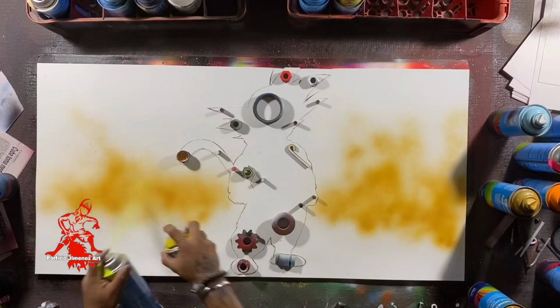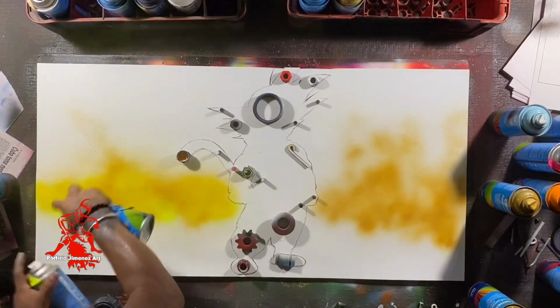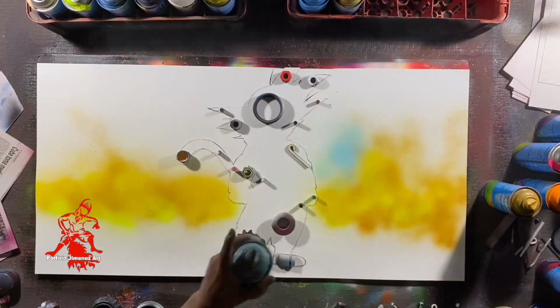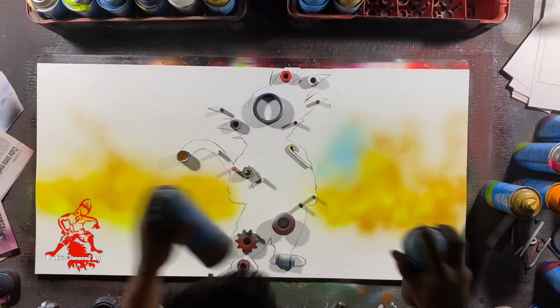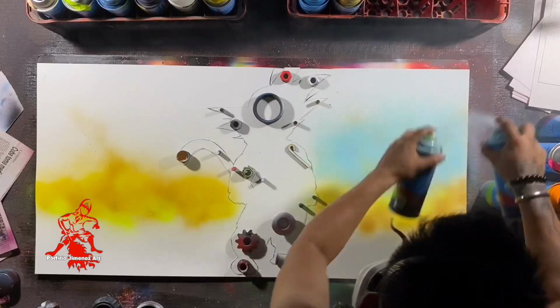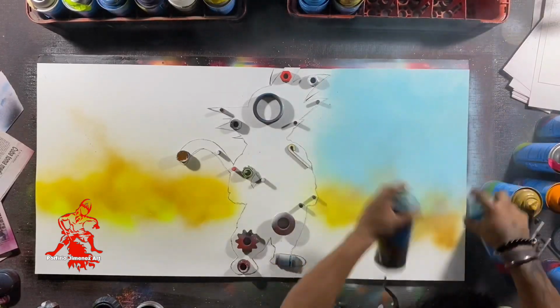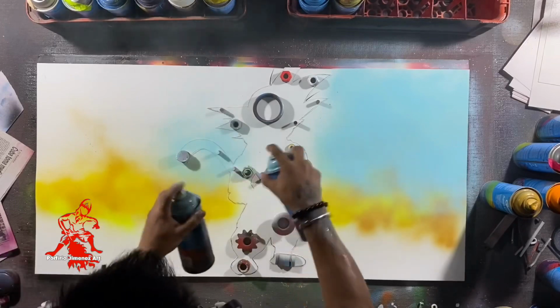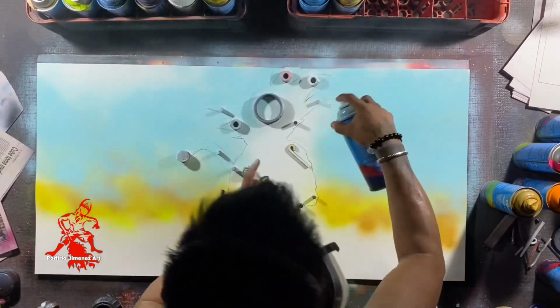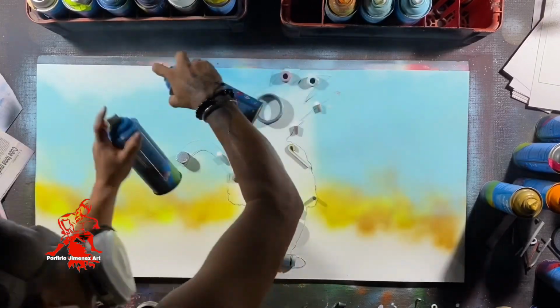So we have to shake your cans very well. Remember, my friend, tienen que agitar muy bien sus latas, si no, no queda bien. Los pigmentos sueltan muchas gotitas. If you don't shake your cans very well, the pigment looks beautiful, but it looks too clear or too thick, and the painting makes a mess of those little dots. So that's why it's very important when you paint to shake it very well, every second, every moment.